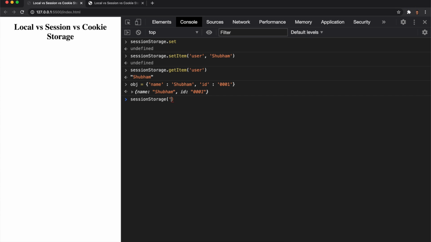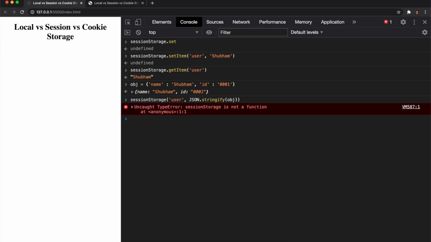If you use the key as you used before, like user, it will override the user key in the session storage. So you want to save the object into this, so you can use JSON.stringify and pass the obj. It's showing not a function, obviously we haven't called setItem, so use this.